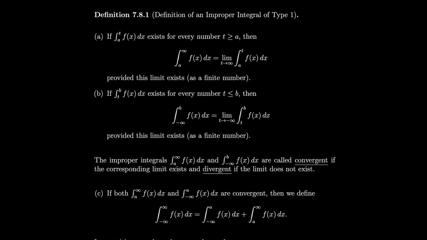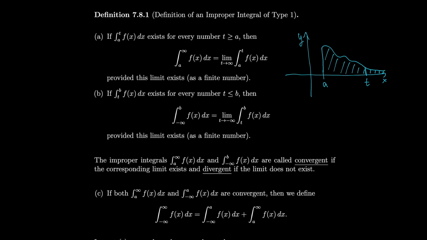What we mean by that is we have some, let's say, graph something like this, and let's say here's a, and here's some nice little function. And we want to see the area under the curve from a all the way up to, well, forever. So we cut off somewhere at t, and we keep moving t more and more towards infinity. We take the limit as we move this cutoff t, the limit of that integral.